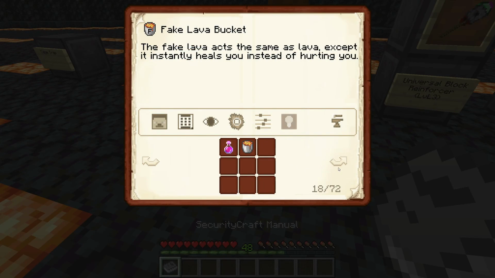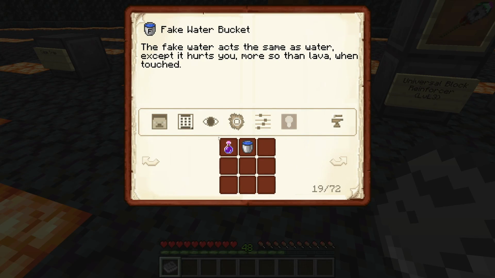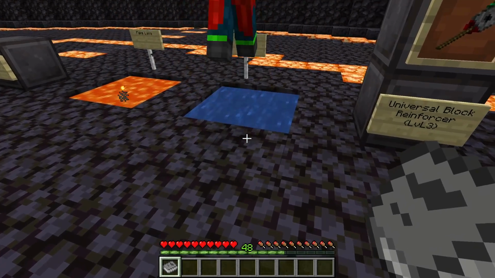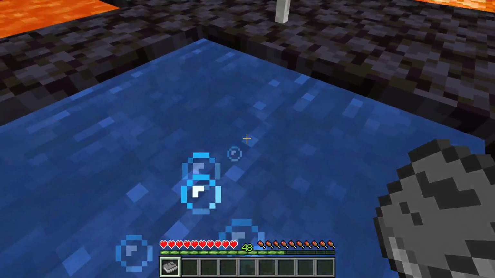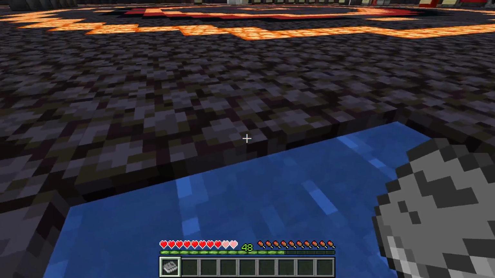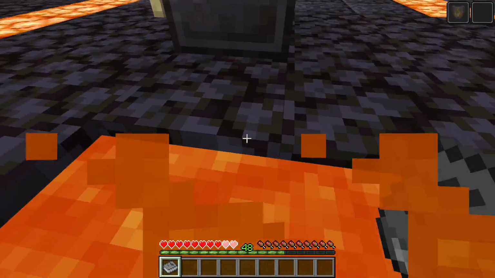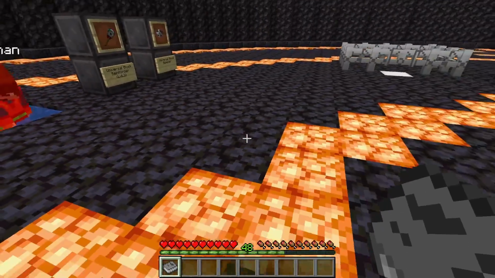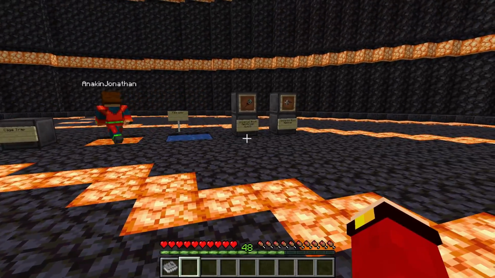So now here we have the fake water bucket. This is crafted with 1 arming and 1 water bucket. And you can see where this is going. So I'm gonna go in there and I'm gonna start dying too. It does more damage than lava. Okay, healing, okay. There you go. So lava does heal you, which is the weirdest thing I've ever seen, but alright.